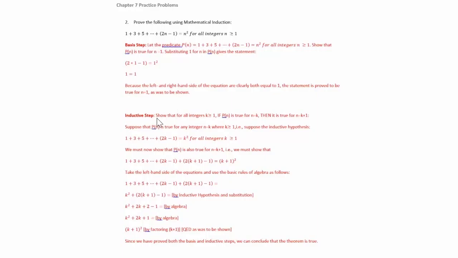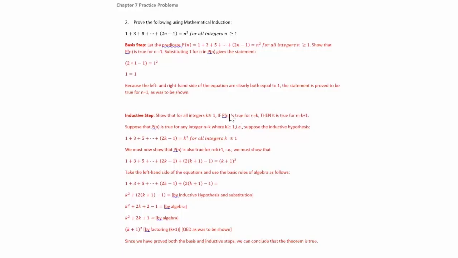Now we move to the inductive step. And this is where students often trip up, so be careful here. We're showing that for all integers where k is greater than or equal to 1, if P of n is true for n equals k, then it is true for n equals k plus 1.